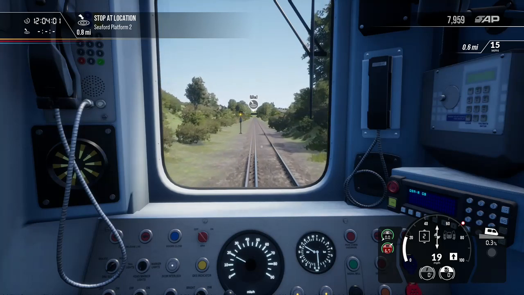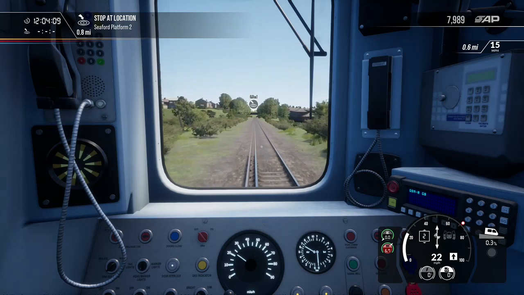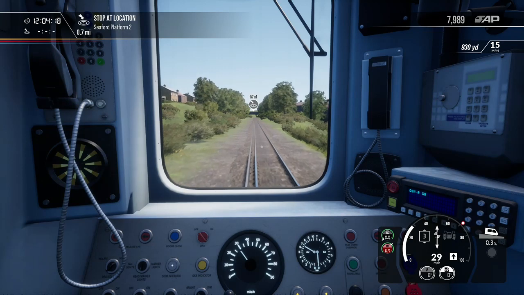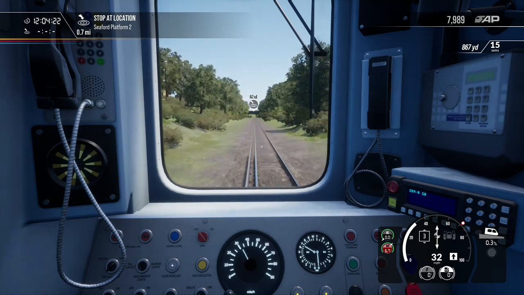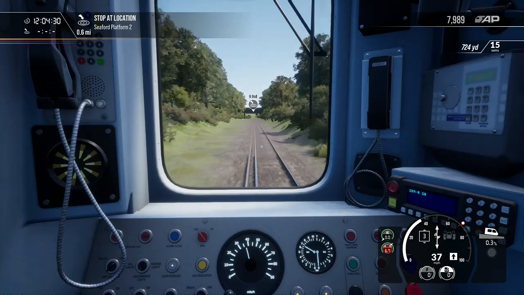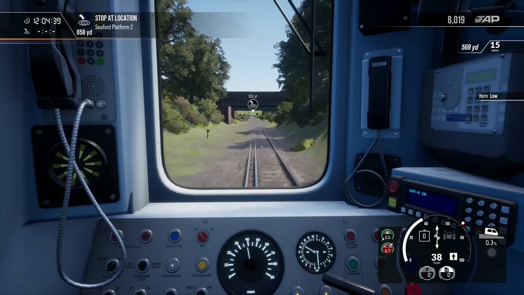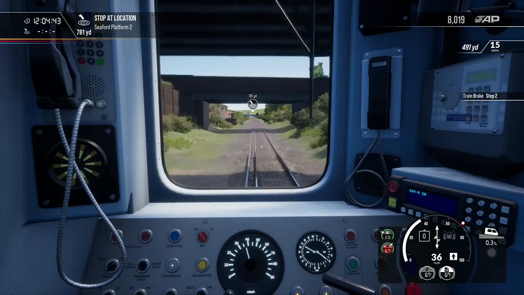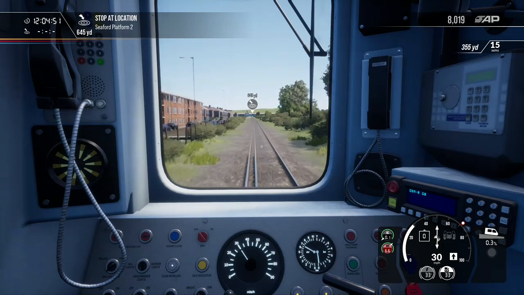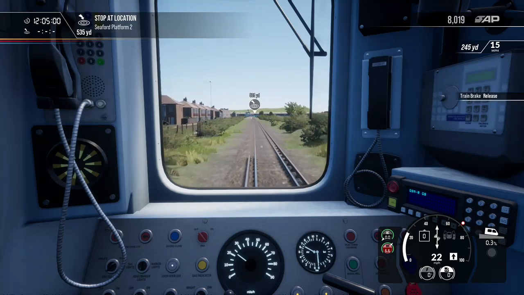But yeah, another nice, interesting run on the 313. Thanks to LewisG on the Creators Club. Thank you very much. So I haven't used the 313 for a while, so it was something nice to come back to. Start to slow down to go into Seaford, where the train terminates, and then we'll turn around and go back to Brighton.